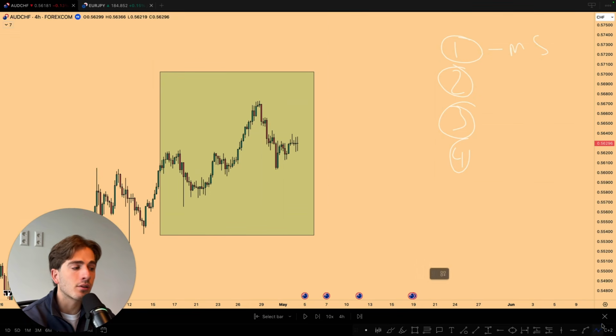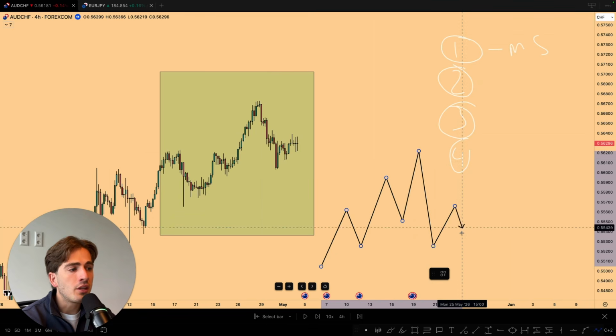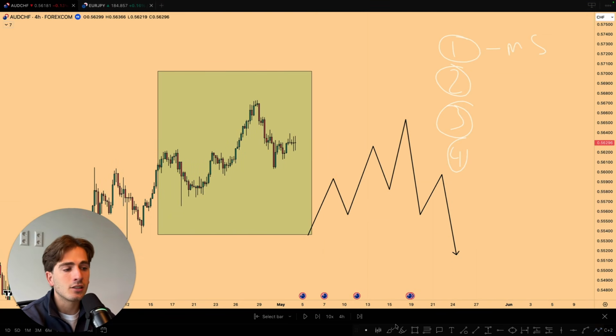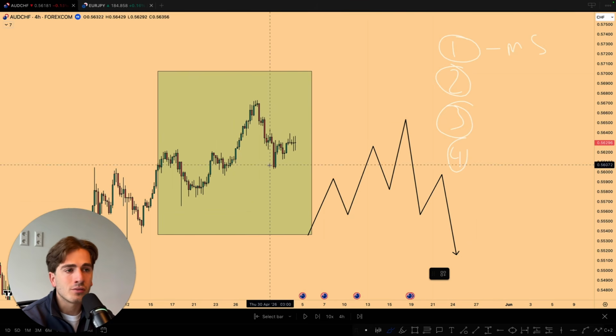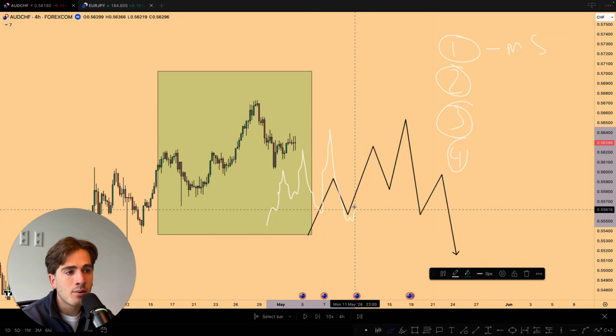Now, I understand your thoughts. Market structure, Fabio, that's extremely easy, but believe me, it is not, because the theory teaches you that this is what market structure looks like. But as you probably have seen as well, in reality, market structure looks very different. We see an up, a down, an up, a down again, then an up again, and then a down again, and then an up again.